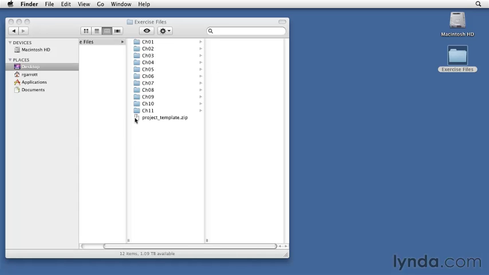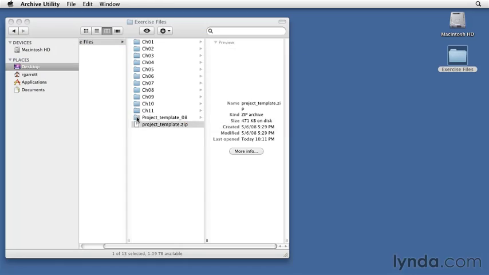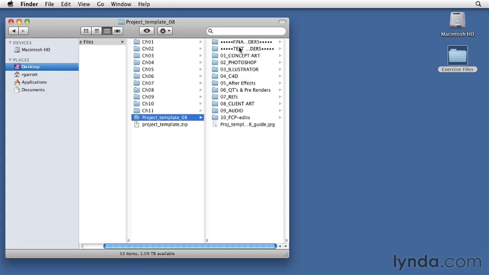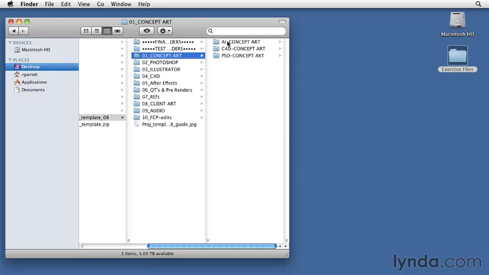I'm going to open this up and go through some of the elements. Now, the project template folder has a series of subfolders in it that has a place for every kind of asset that you might use for a motion graphics project. Concept art. This is where you generate your storyboard elements and initial phases of the design process. And then once you get into production, there's a folder for Photoshop elements and Illustrator elements and your C4D files. And there's also a template in there that has a 16:9 camera with a 4:3 safe overlay on it for use in your broadcast-oriented projects.